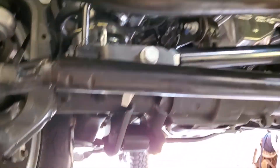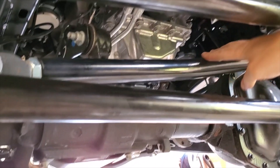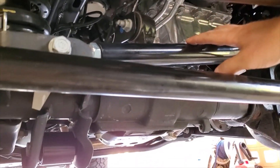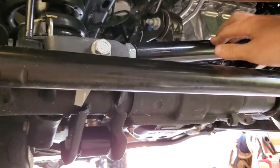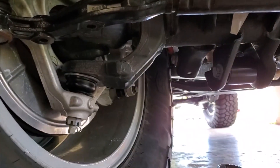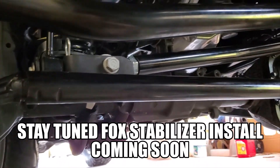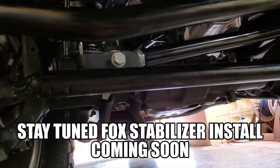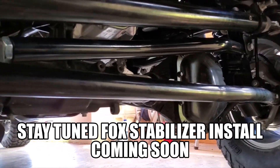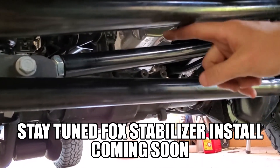All you have to do is dial in your steering once you lift your Jeep. I've got the Rock Crawler panhard bar — or track bar, some might call it — and it is a very heavy-duty piece: 18 pounds compared to the stock one at 8 pounds. Now that we have all this out of the way, the Mopar lift is a good start but it requires some extra parts if you want it to ride better, track properly, and be a complete lift. Now we're moving on to the install of the relocated Fox steering stabilizer.